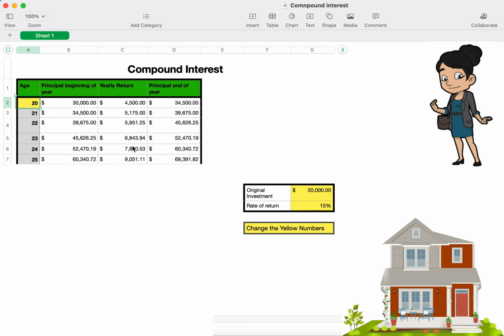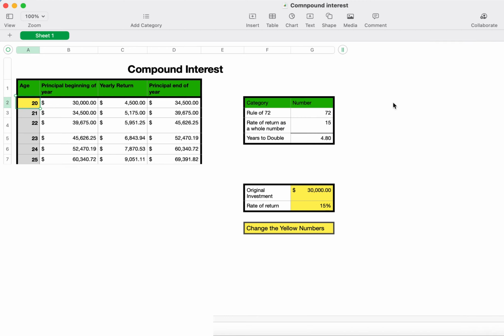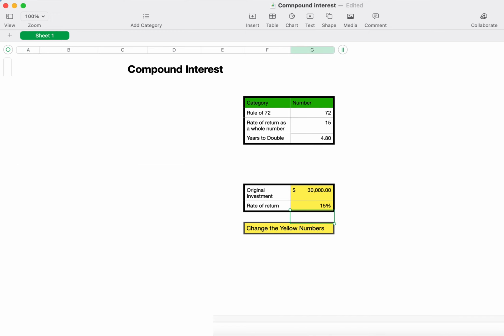And then you'll notice at the end of the fourth year, so technically she's 25 now, she will have $60,000, which is double what she started with. And you're going to see this here called the rule of 72. You can take 72, divide it by your rate of return as a whole number, so not 15%, but 15, you will get how many years roughly it takes to double. It's not exact, but it's real close. Magic of 72, really quick way to figure it out.